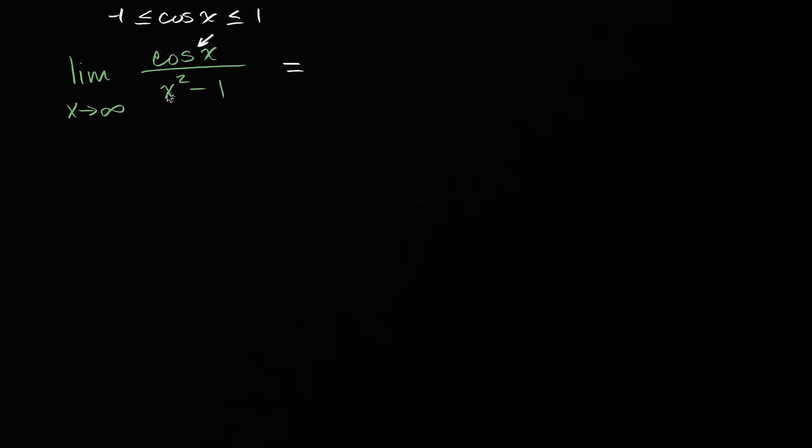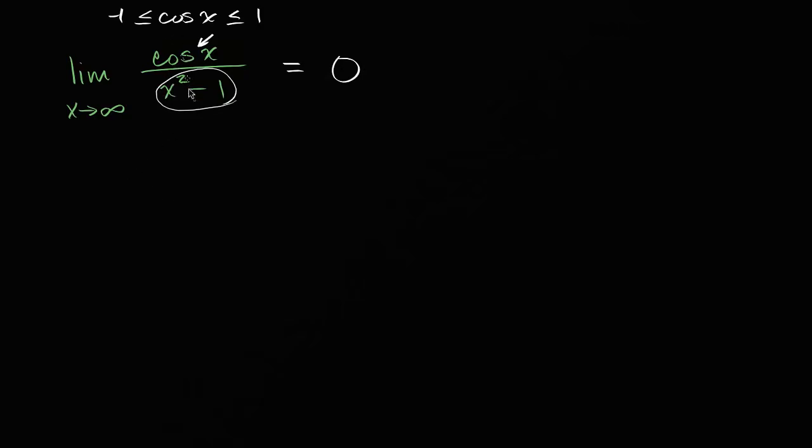While the denominator here, we have an x squared. So as we get larger and larger x values, this is just going to become very, very large. So we're going to have something bounded between -1 and 1 divided by infinitely large numbers. And so if you take a bounded numerator and divide by an infinitely large denominator, well, that's going to approach 0. So that's one way you could think about it.